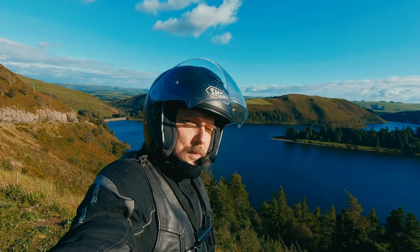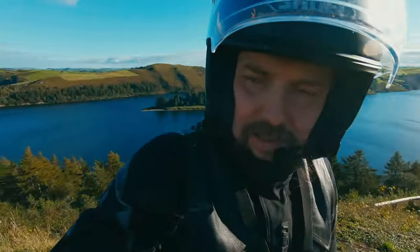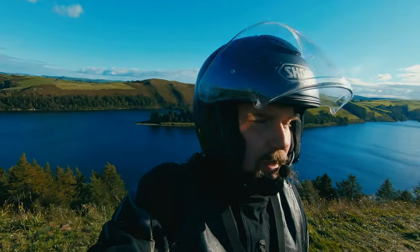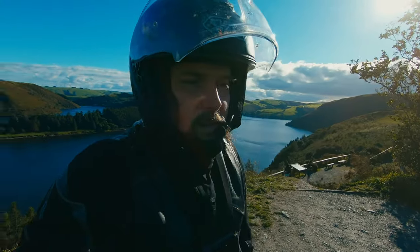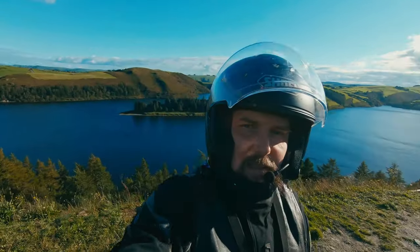So, I've got a proper break. But again, wind is so strong that I don't know if you can hear me. But let's say so. I'm pretty close because I've got 30 miles to go, maybe 50-ish. So, not far away, but I'm taking a lot of breaks in places like that.